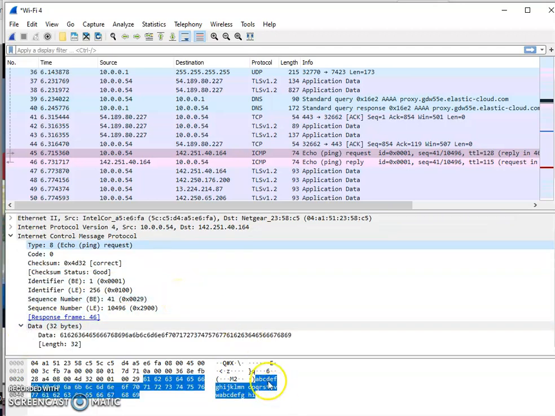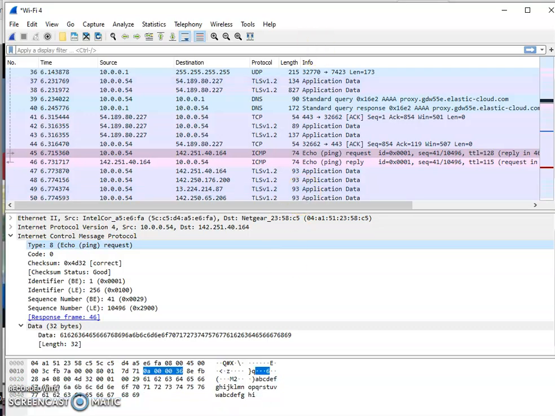If I look over here, here's the hex table, if you will, 61, 62, 63, 64. It's basically using the ASCII table, going A, B, C, D, E, F, G, H, I, J, K, L, M, N, O, P, and then it kind of repeats to build the data field out. That's a fun little tidbit there.